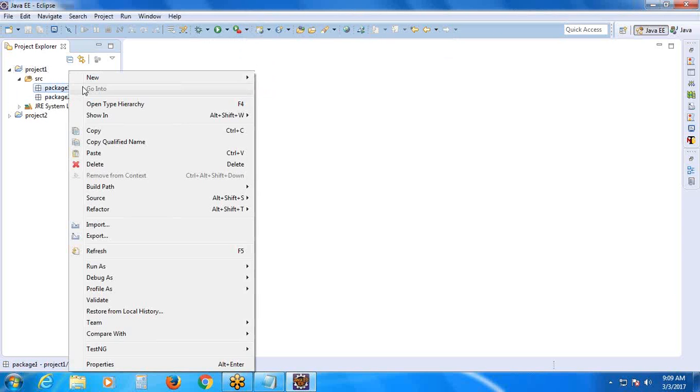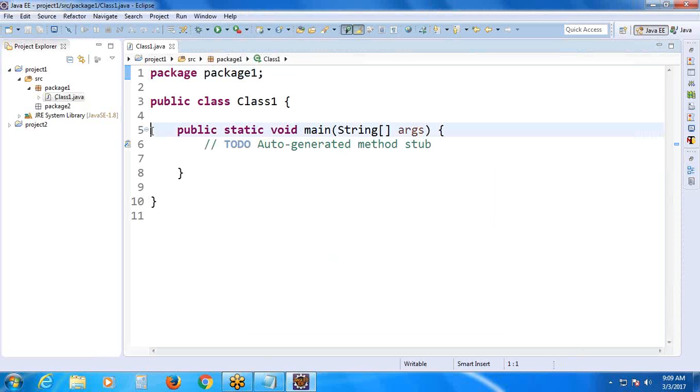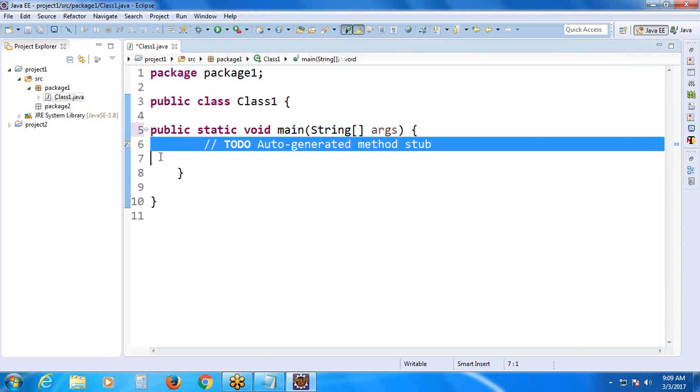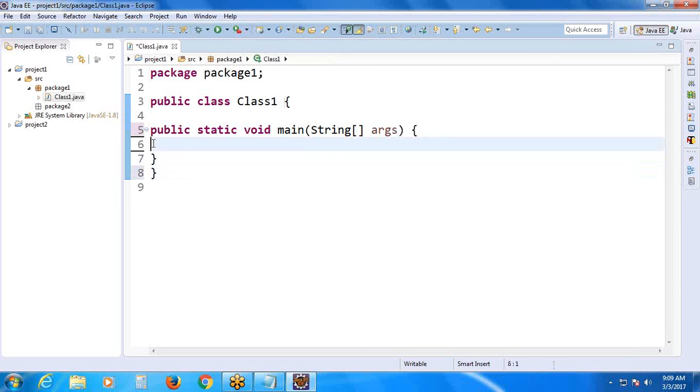Next, in this package 1, new class, Class 1, generate main method. Next, create one method, suppose an addition method.